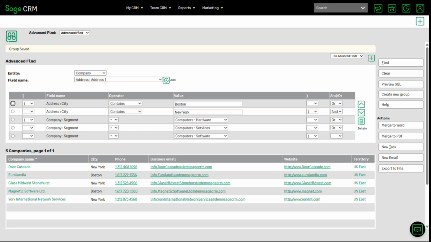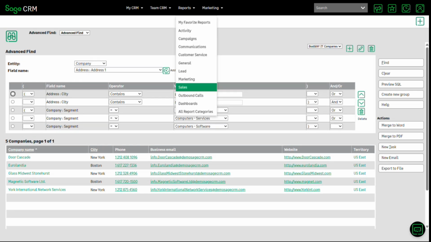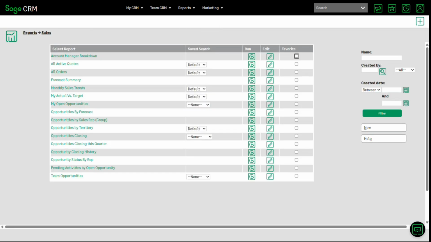But I now want to have a look at how the power of the advanced find idea, this screen that we have seen, can be used in the definition of other items, how they can actually be used for the definition of reporting. So if I just pull down the menu, I happen to be a user with rights to work with the definition of reports. Only users with elevated permissions, being an info manager or a system administrator, will have the rights to edit or create a report.